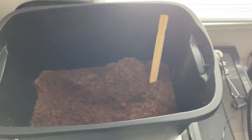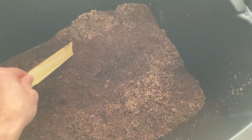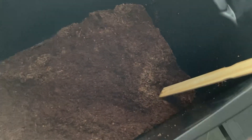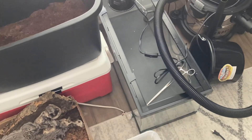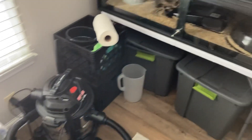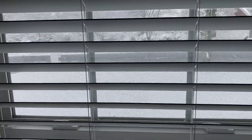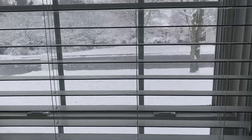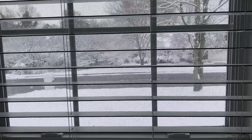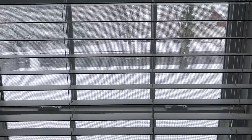Let's pan over my mess here. There's some Eco Earth that I'm using for lay boxes — I got it a little too damp, so I'm letting it dry out. Here's my Reptichip spare tank, and I'm in the middle of trying to get this place in order — seems like I'm always doing that. And there's the snow — got about 7 inches last night, after it being 65 degrees and sunny yesterday. Welcome to East Tennessee.